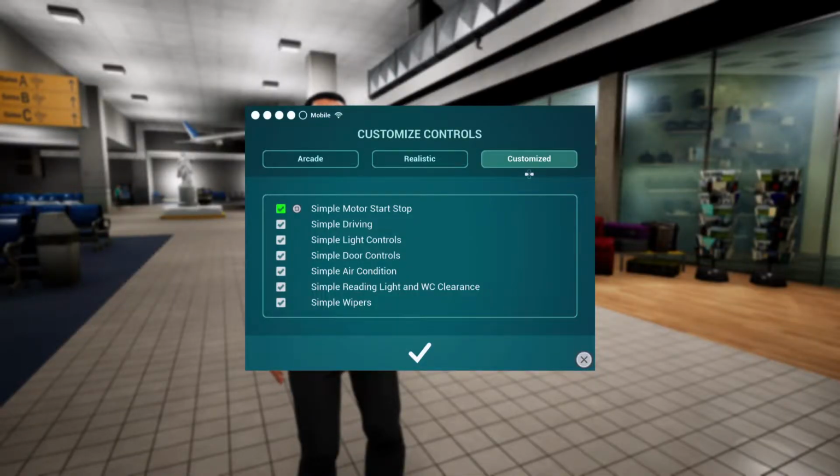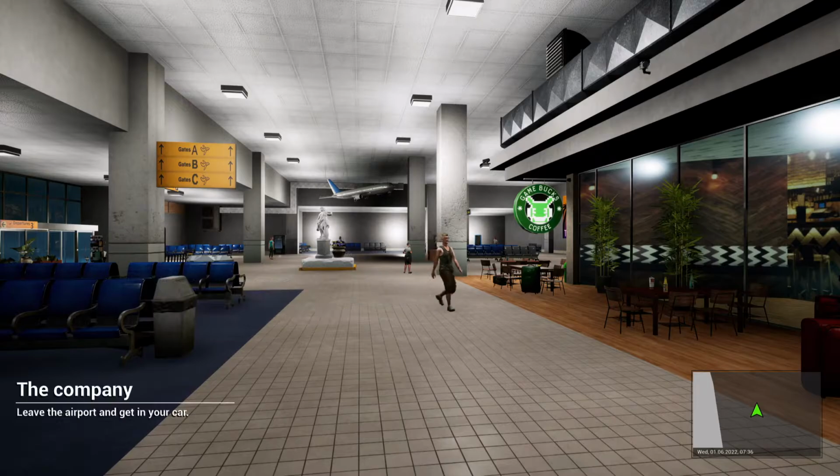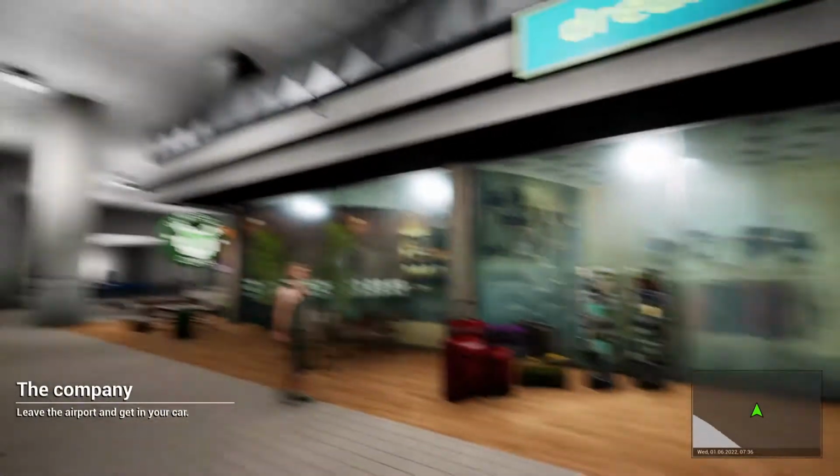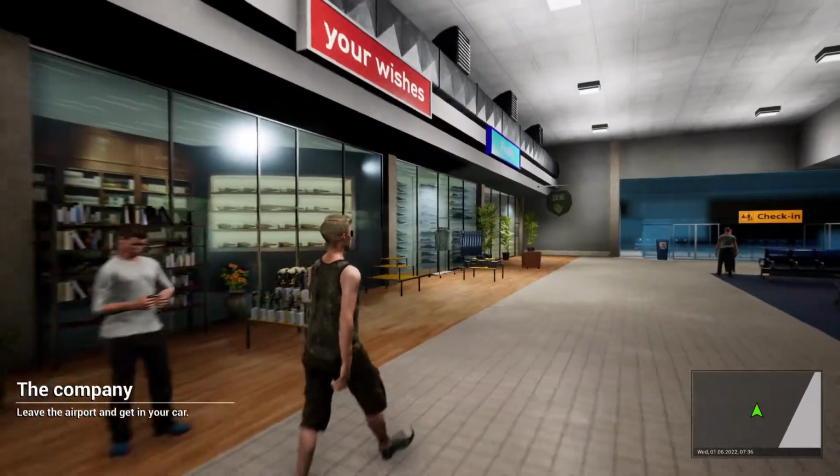Now for this version of the game I am going to leave everything as simple, because as it turns out the controls for adjusting gears in this version of the game are particularly difficult. So I'm just going to leave everything as it is right now, and we'll go for it from there. As always, the first instruction is of course to leave the airport and get into our car, which is just parked outside.